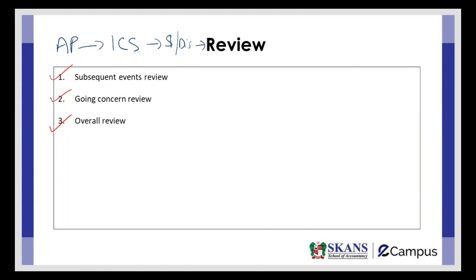Just before you give an opinion, your auditing standards say that there could be some subsequent events. So you should know these are after the year end. There could be some subsequent events which might require either an adjustment or a disclosure in the financial statements. Before you give your opinion, up till now, you were focusing on the financial statements for the year ended 31st December that have been prepared. Now you need to see if something happened after the year end, which might require an adjustment or a disclosure in the financial statements that you're auditing. So that's the idea behind it.